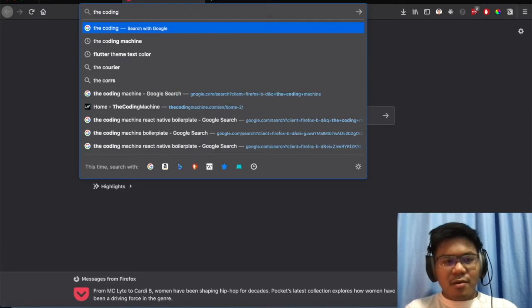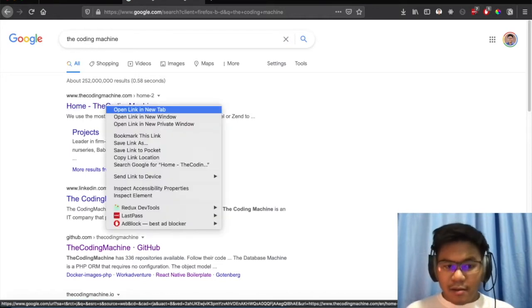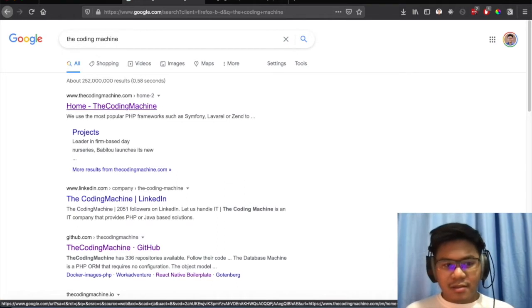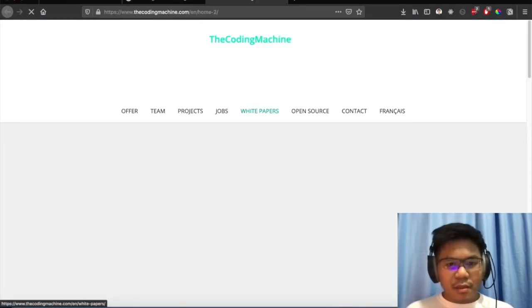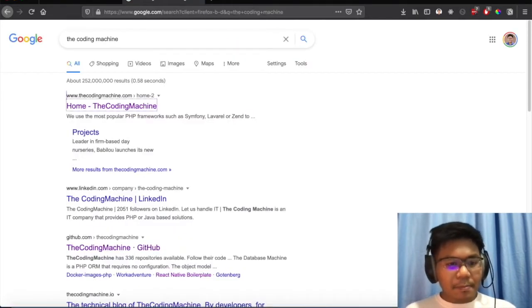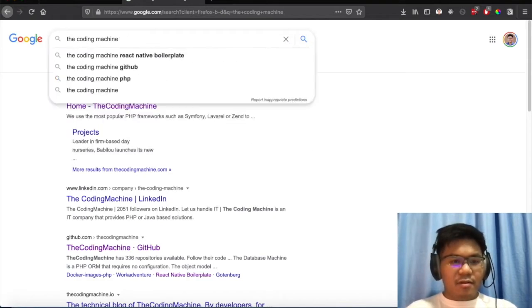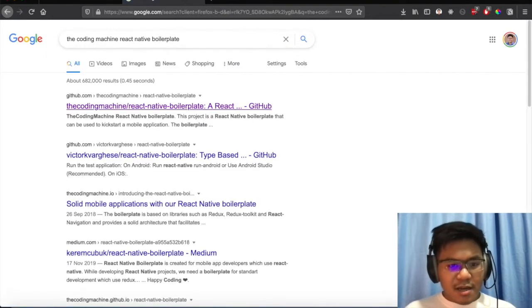I first learned about custom templates when I was browsing boilerplate code. If we search The Coding Machine, they're a group of awesome teams, and I'm currently exploring their boilerplate, which they have built documentation around. It's very good. They are a development team, but they have the React Native boilerplate. Let me just search. Yes, this is it.